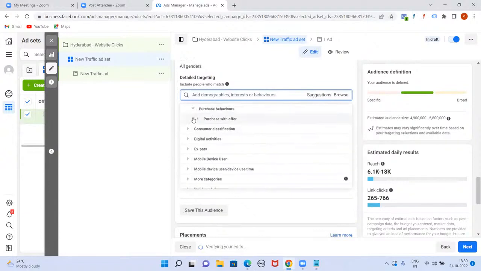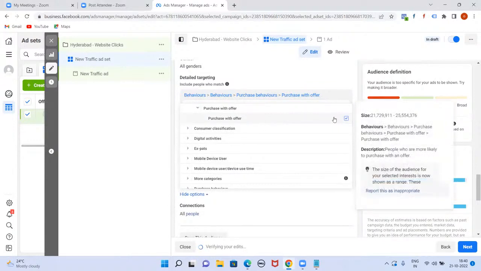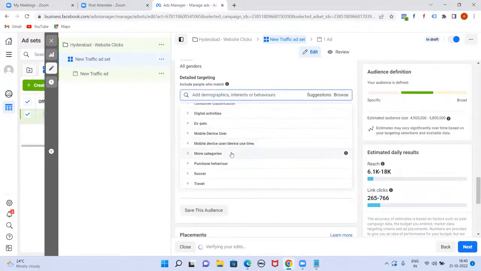Here, purchase behavior. Purchase with offer. If I select people who are more likely to convert if there is an offer. So in such a way, these are all the options available. Let's see the last one, travel, commuters.